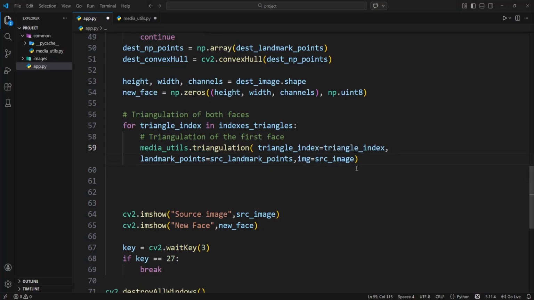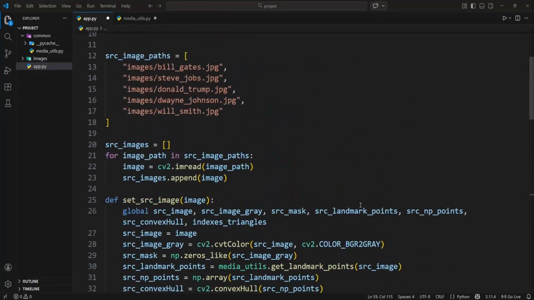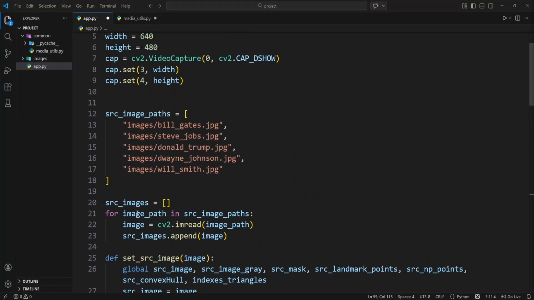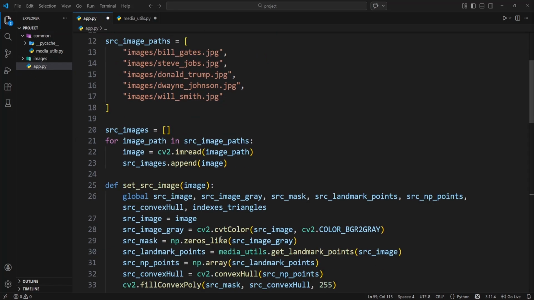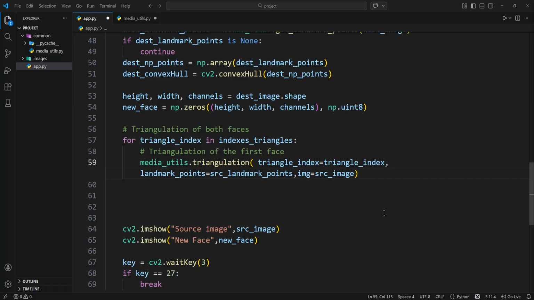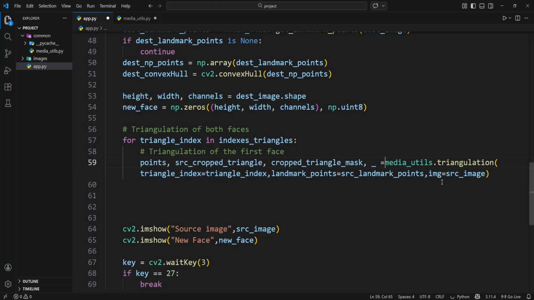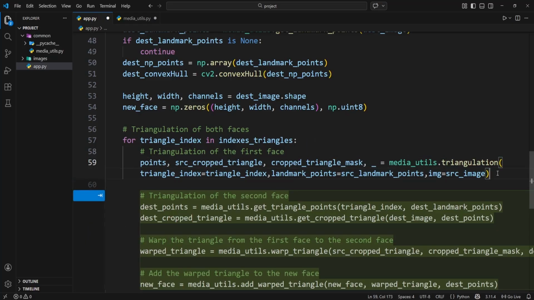Now the question is, what are the source images? Source images are the images from the folder. As you can see, using the for loop, we append every image in our source variable. So from this source folder, from this image folder, we are going to access the images. And as you know, this triangulation function returns the triangle corner points, the crop triangle from the source image, and the mask for clean blending. Also the bounding rectangle box. And to store all of it, I am going to define variables. So here I am going to assign the variable names that are going to store all the values we get from the triangulation function.